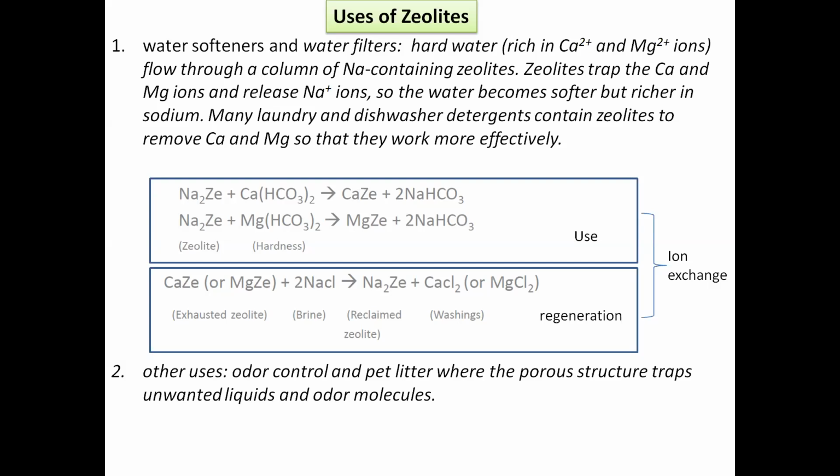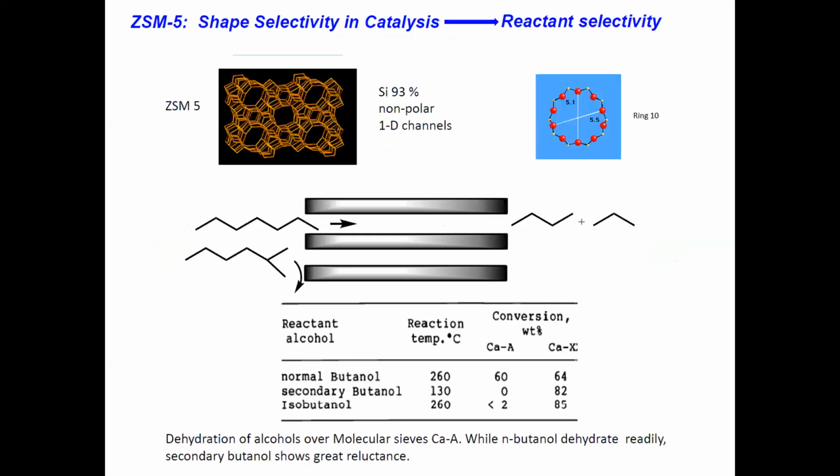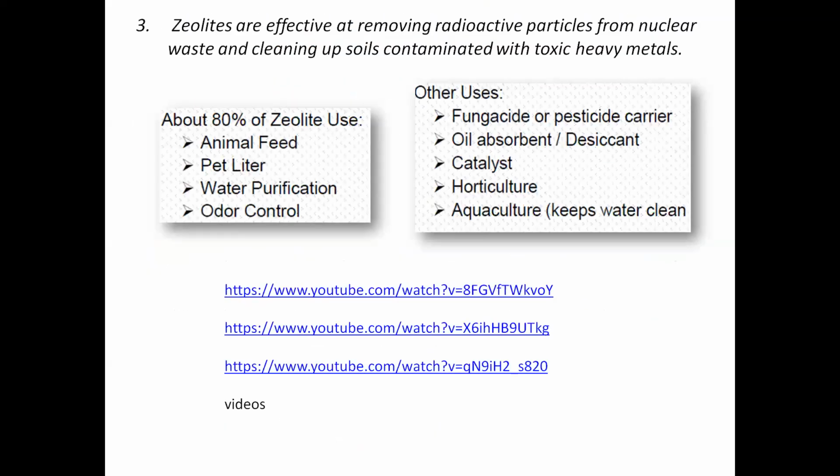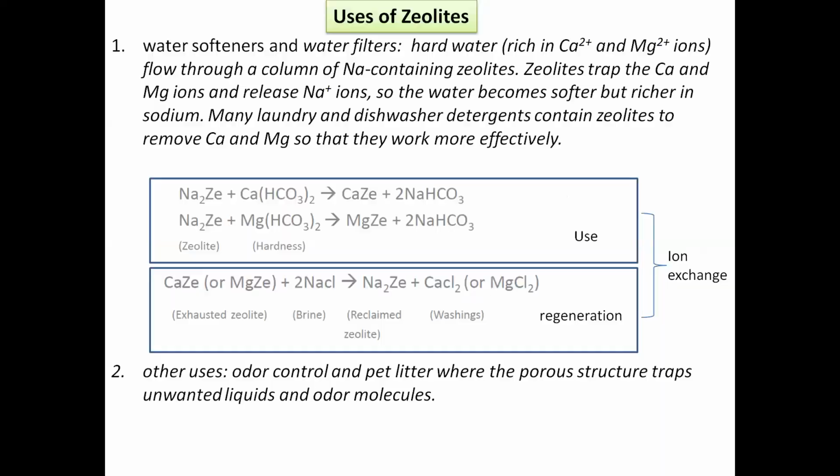The other uses are odor control and pet litter. Okay, pet litter means, those of you who have animals in your homes, cats and all. So when they do toilet or something, if it smells, nowadays you have special arrangements where you can put this kind of mats, and it doesn't smell anymore. I had some. Okay, this is I think the last slide. I will show some videos.